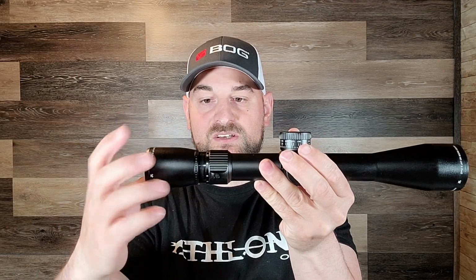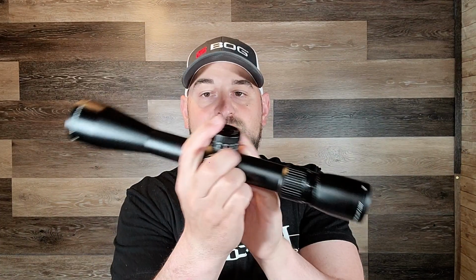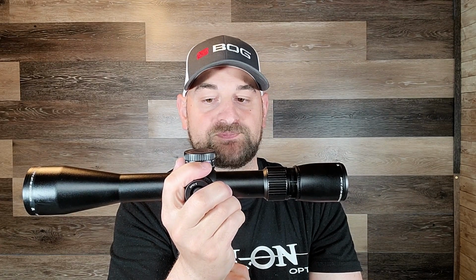You turn the objective of the scope right here. The eye box, you can adjust this ring. When you get it in the right spot, you can tighten it right up to where you want it and lock that in place. It's a little bit harder to adjust than a fast focus eyepiece, but it's going to lock in place and it's going to be a lighter and simpler option for hunting.